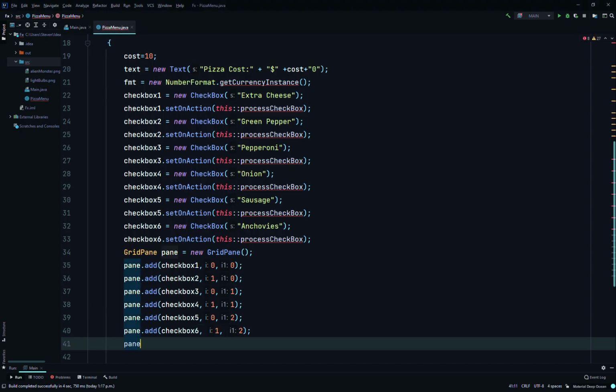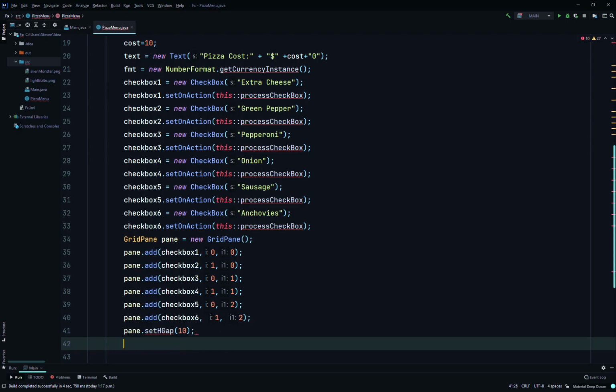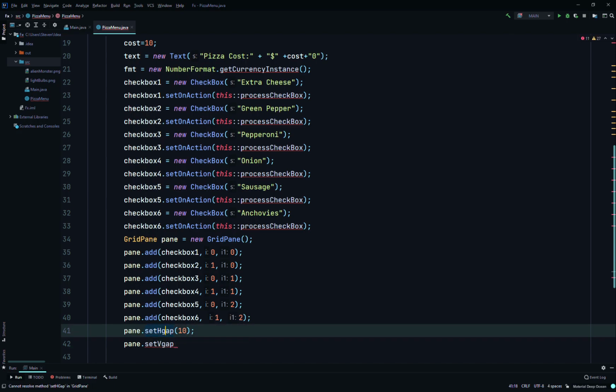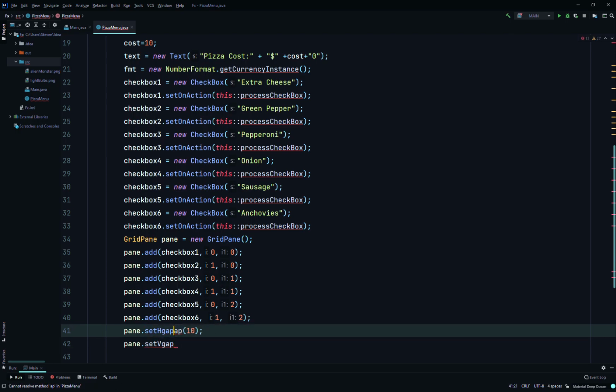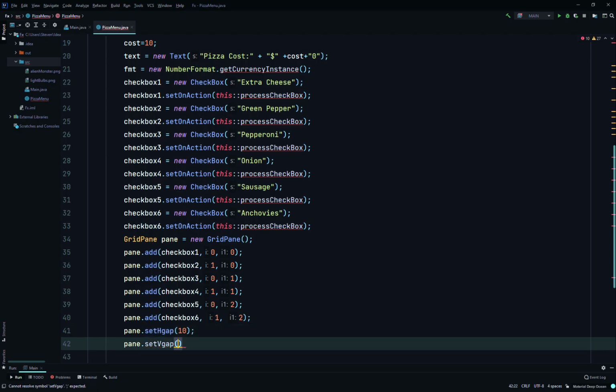Then say pane dot set h gap. Set the horizontal gap to 10 pixels. Then pane dot set v gap to 10 pixels as well.